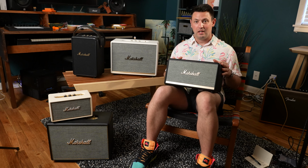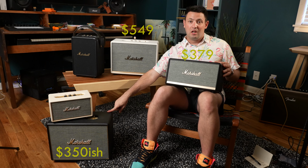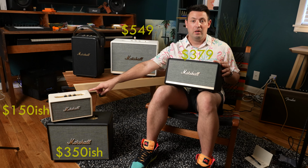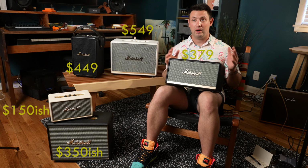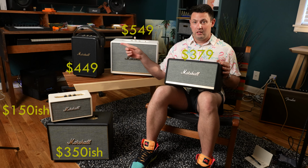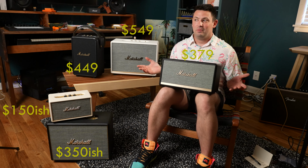This is like $379, this is $549. These you can get between $300 and $400 for the Gen 1. The Actons, you could probably get this for like $100 probably. And then the Tufton, well, those just went up in price to like $450. They used to be $379, but inflation. So now it's not really necessarily comparable with the Stanmore 2 anymore, even though it's about the same size.